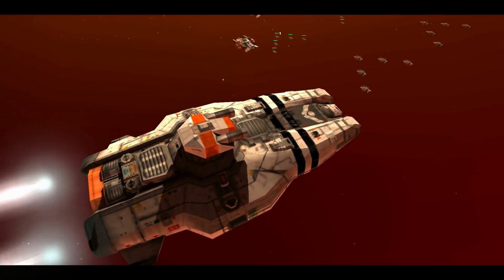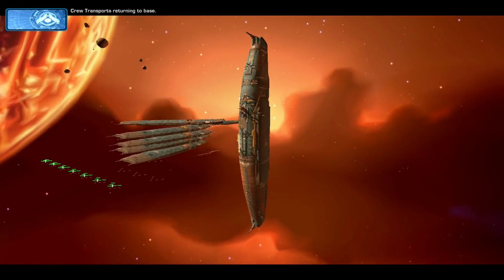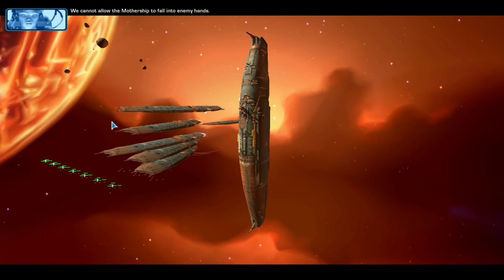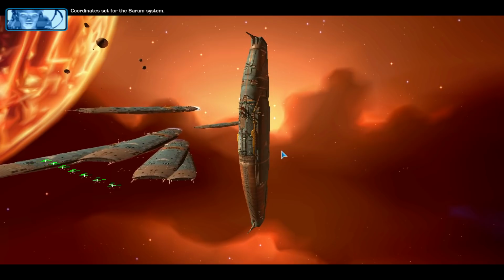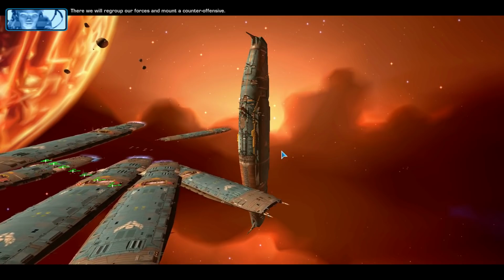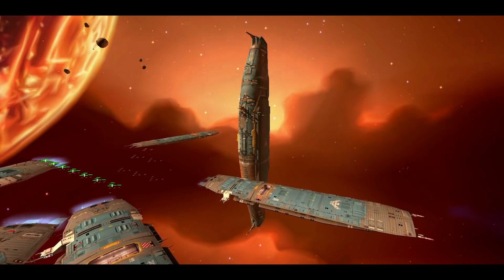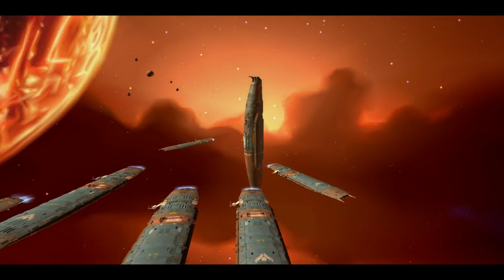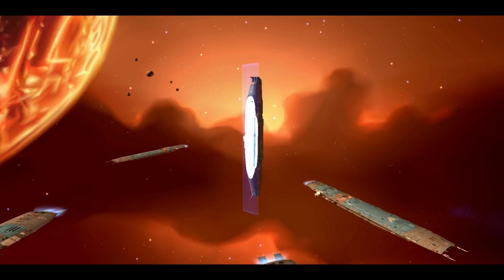Oh yeah. Crew transports returning to base. So that has been that mission. I'm going to stop here, but I will definitely have a lot more to show. We cannot allow the Mothership to fall into enemy hands. Coordinates set for the Sarum system. There we will regroup our forces and mount a counteroffensive. Homeworld Remastered Collection hits February 25th. Hopefully Amazon's going to get it to me day one. With my luck, it might be a couple days after. But I am going to let the cinematic for the end of this mission run, and I'm going to call it a night.